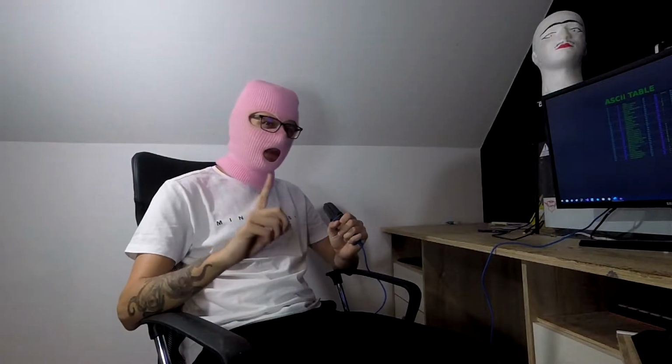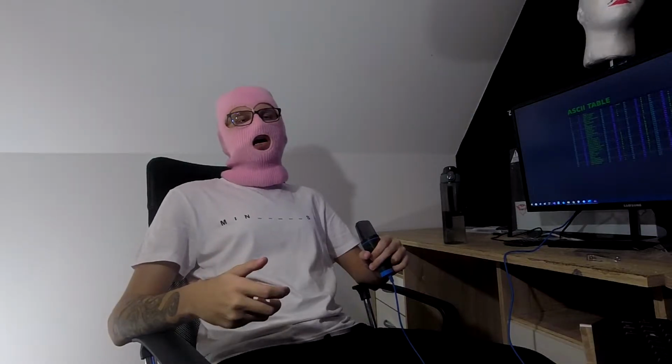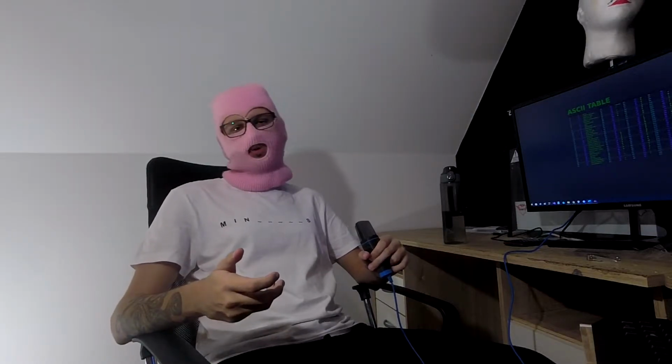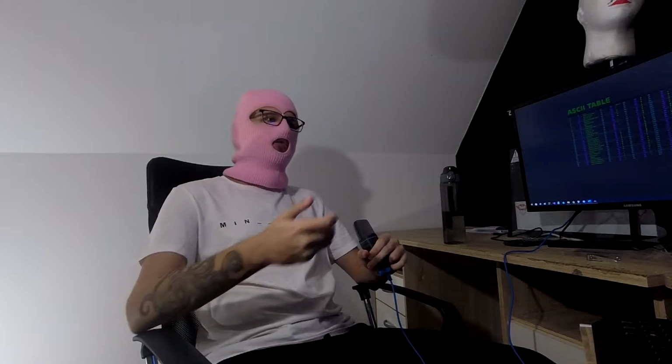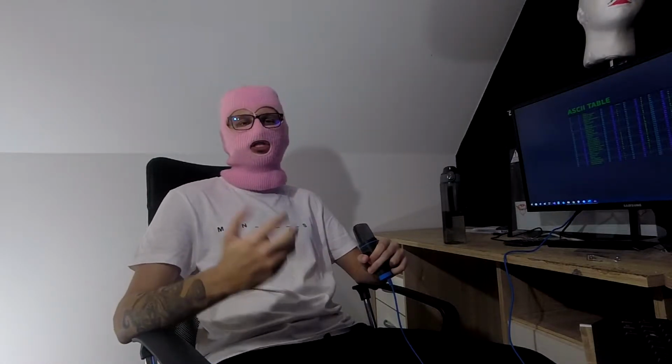No, wait, sorry, let me correct myself. I'll make a texture pack. A texture pack in which each block is gonna be only one color. Because that way the bot will always know what blocks are where on the screen from the colors. Yes, I know it's a fucking dumb and inefficient way to do it, but if we're already changing the window size in that dumbass way, we might as well go all out and make everything in the most scuffed way possible.